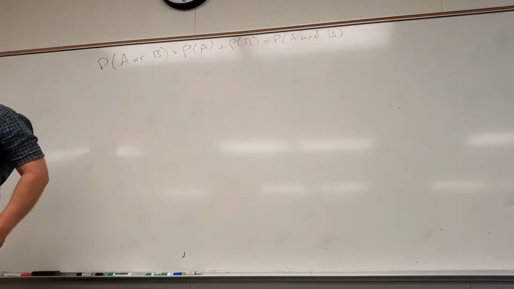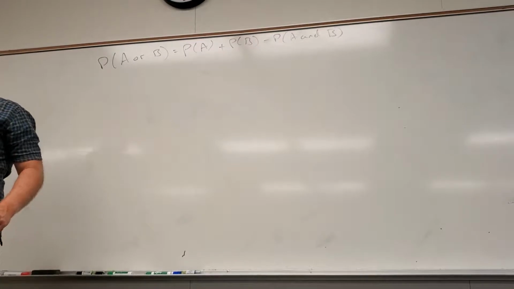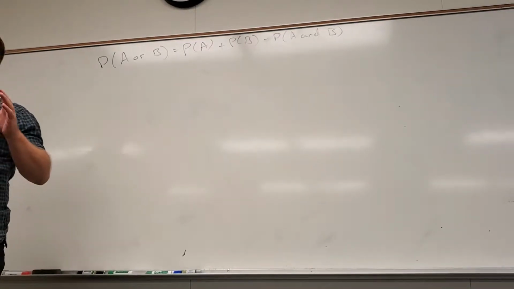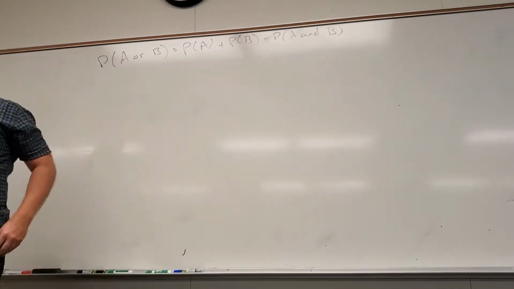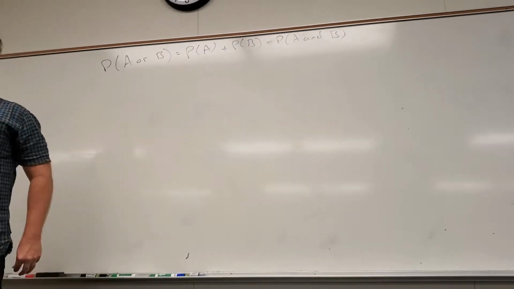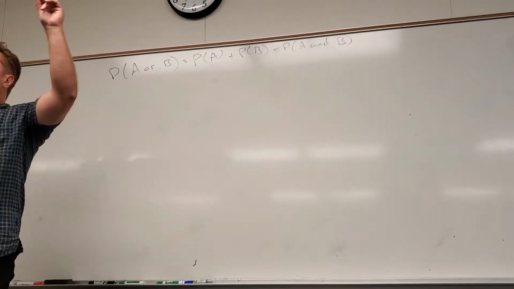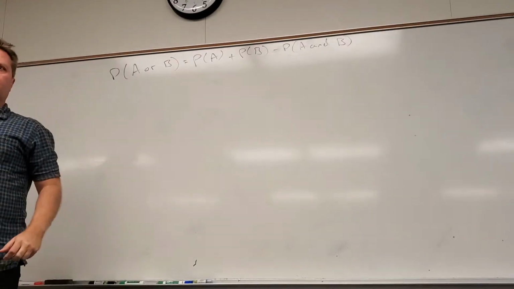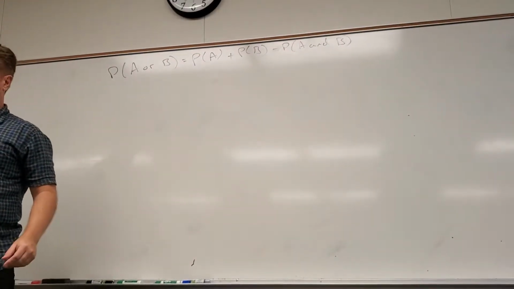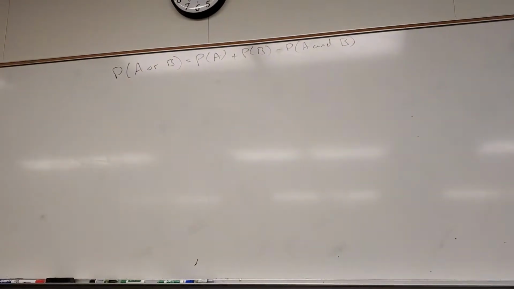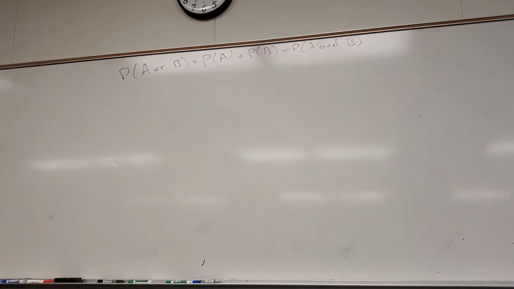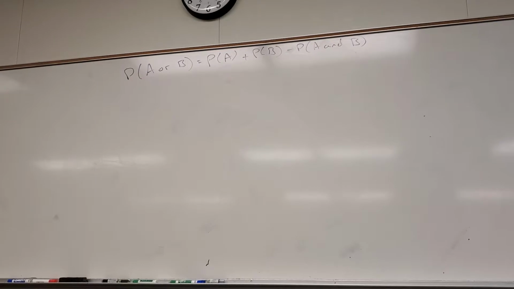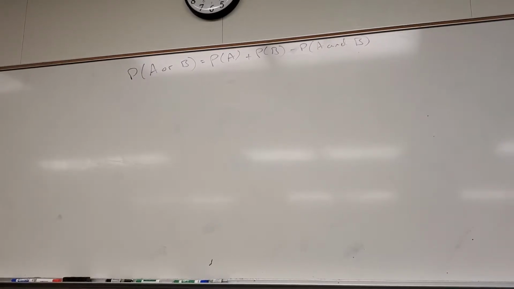Some of you guys won't believe me, even though we went through this. You don't want to use the formulas unless you have to, right? If I give you a table, if I give you a thing full of poker chips, whatever, you don't need the formulas. It's very different. So OR is basically add, because it's the nice bouncer. Keeps adding more and more people that can get in, right?